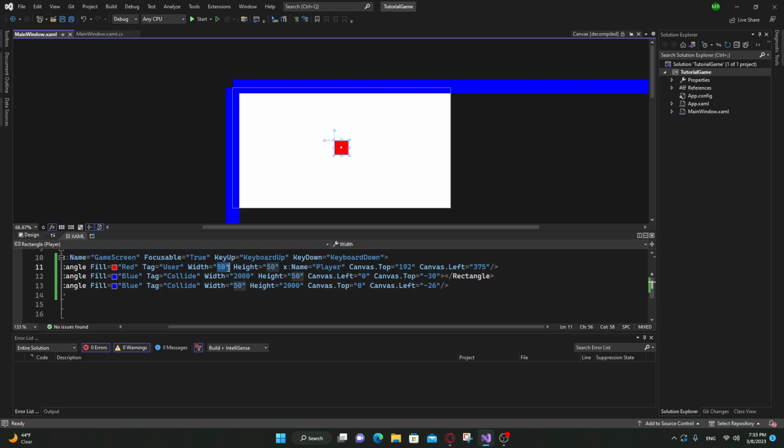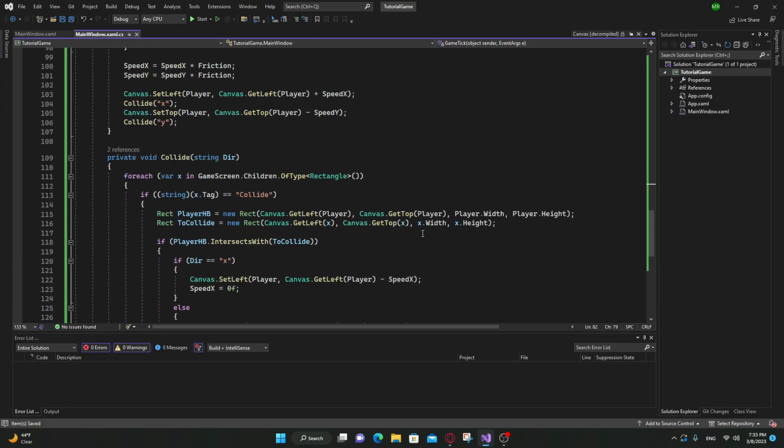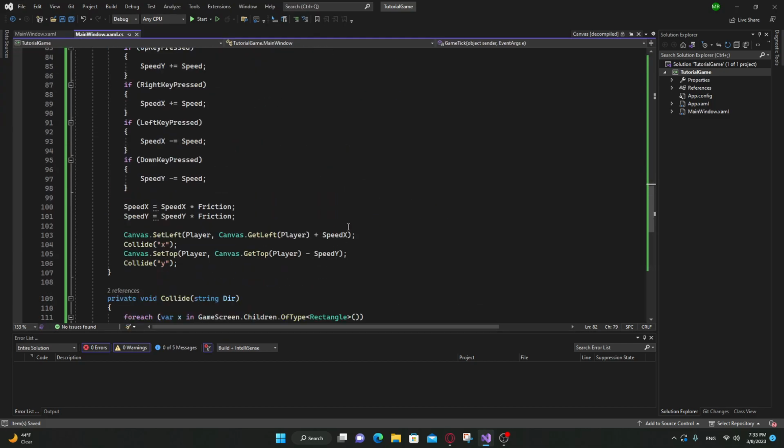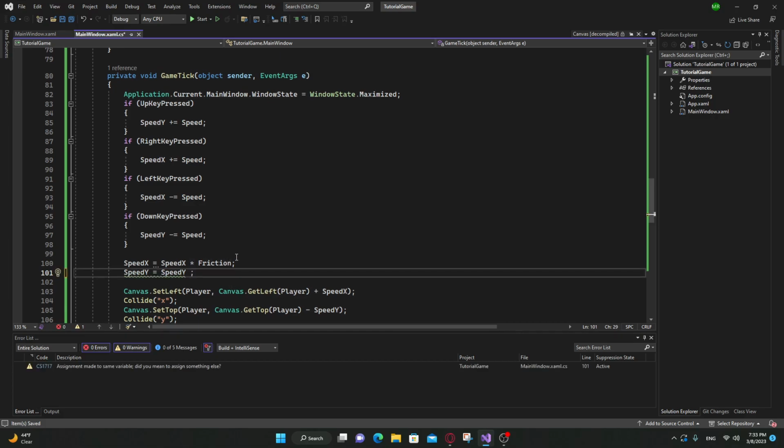Now, if you want to keep things a little bit nicer, because if you want to actually have a lot of stuff in your level, you're going to have to shrink down your player and change a couple things. What we're actually going to do is make this your standard platformer game. So not only will we have this, but we're now going to have to subtract gravity instead. Even though the actual constant for gravity is 9.8 meters per second, you're going to have to tinker with this to where you're going to like it.